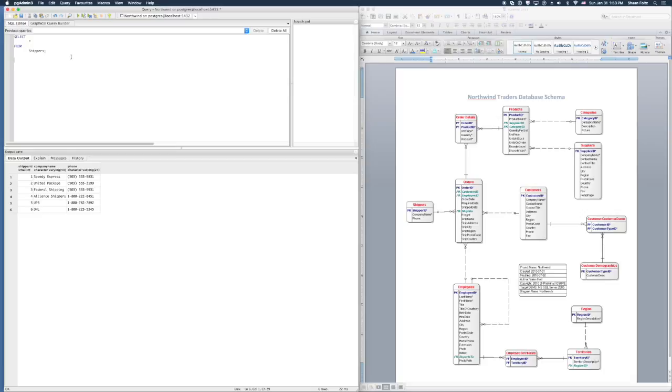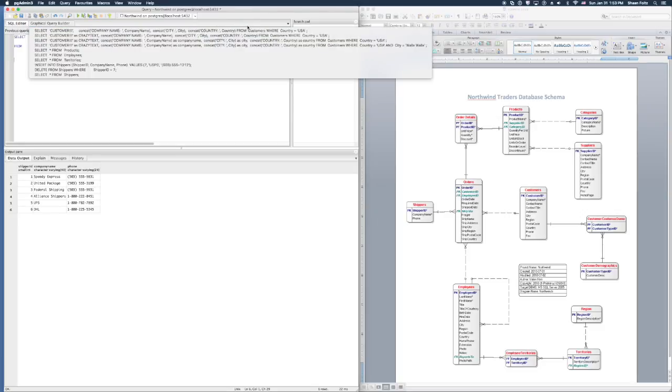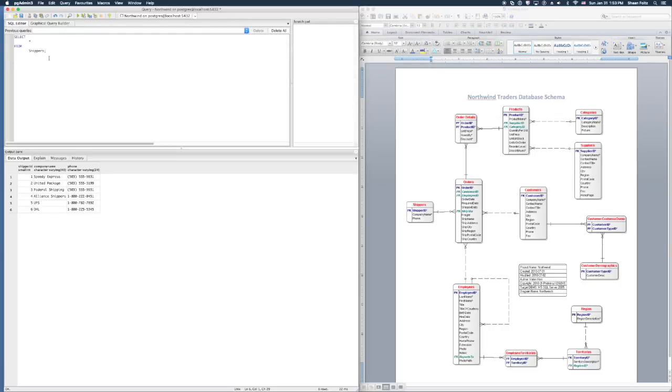I'll show you another trick in the editor that you can use so you can save a lot of your previous queries. One easy way is to just use this drop down in the previous queries, and it will remember a lot of what you've done, but this is another more repeatable way, so you can actually save this to a text file so that you know what work you've done. Anyway, I'm going to insert USPS as a new shipping company that Northwind Traders is going to be doing business with.